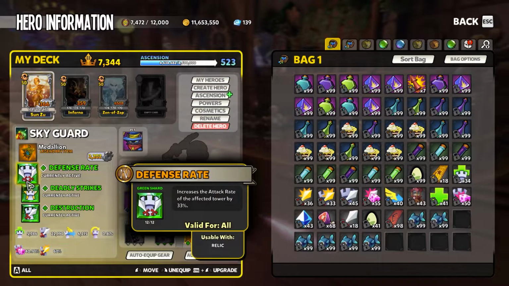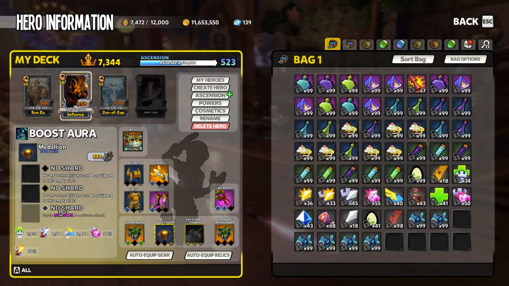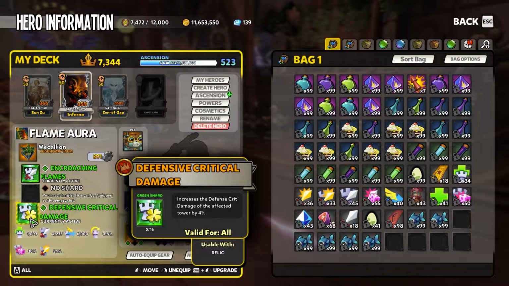So let's say you've got a shard. This one is defense rate, a good one to have on many defenses. It increases the attack rate. Now if you notice there, this defense has been upgraded. It's got a potential of upgrading 12 times. It's already fully topped up. Let's have a look at the other ones, just so I may be able to show you the principle. I'll go for one I haven't upgraded.